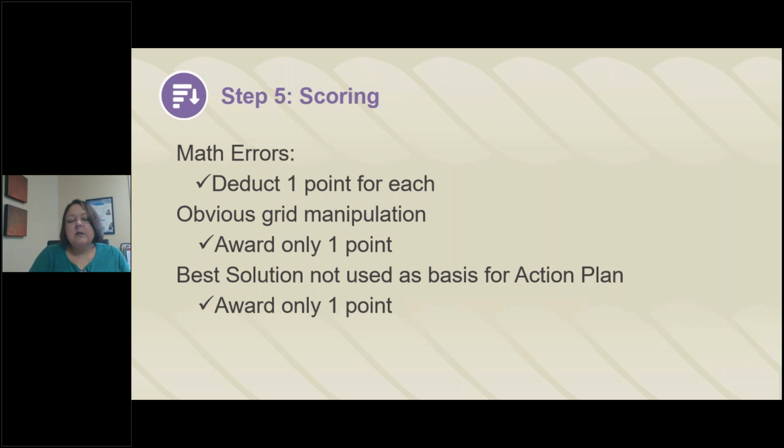It's also good to know that on the grid, if there is a tie, if 2 solutions come in at the same high score, the team should only use one of those 2 solutions as the foundation for their action plan. It demonstrates their creativity if they explain how they broke the tie, but it is not required to have that explanation. The key is that in step 6, they only use one as the foundation and overarching plan of attack for their action plan. Do they need to go back and adjust the grid if they have a tie? No, they do not need to.